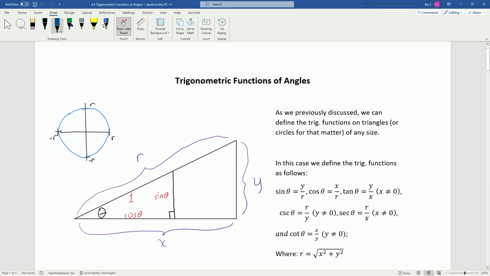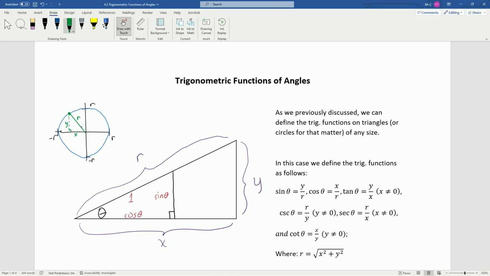So if we were to draw from the center out, we would get a triangle with sides x, y, and r here, but we would consider x in this case to be a negative value and y to be positive. R is always a positive number because it's always referring to the length of the radius of the circle.